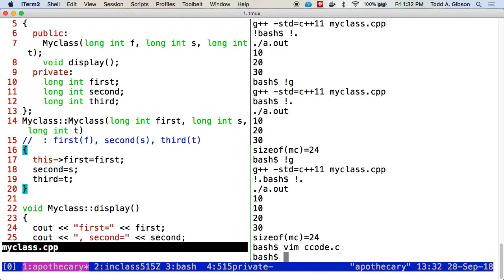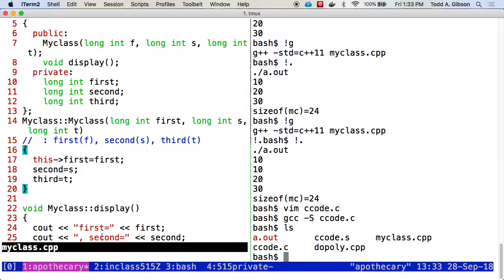I can go ahead and I can compile that, and I'm going to use the -s option. Anyone recall what the -s option is to GCC or G++? Yes? Generates assembly code file. So it runs the compiler, and it suppresses the assembler, and it suppresses the linker. Right? So it stops with the assembly language code prior to going into the assembler. And if I do an ls, we see that there is indeed a .s suffix here. I can look at that.